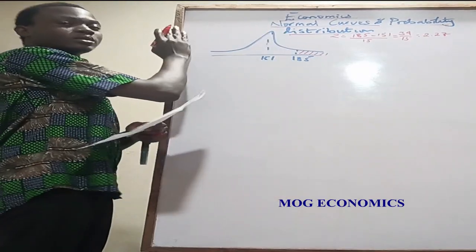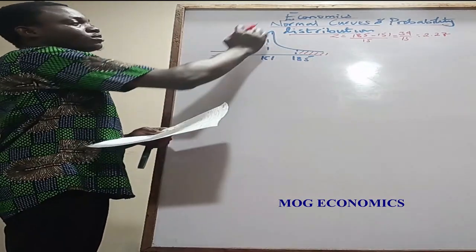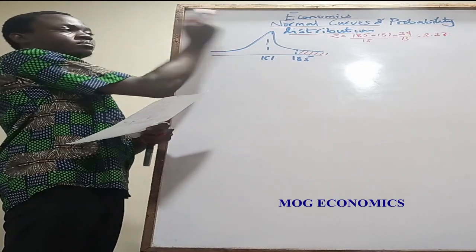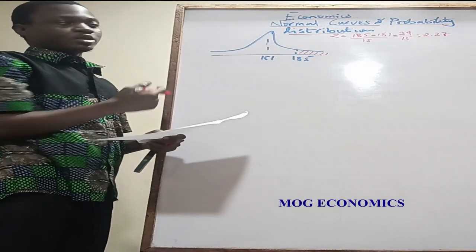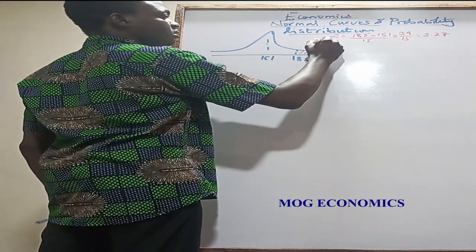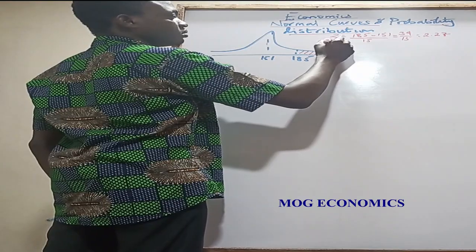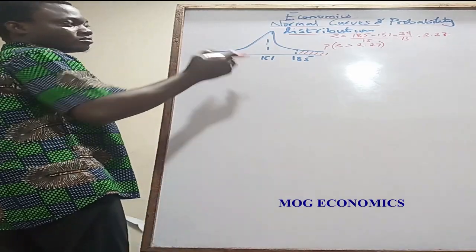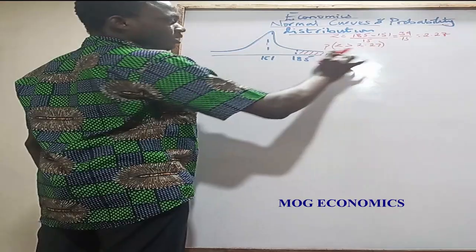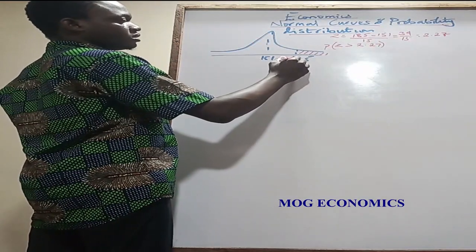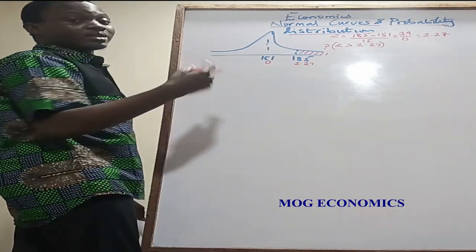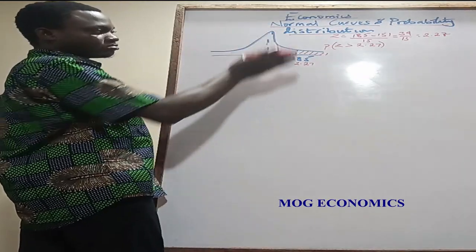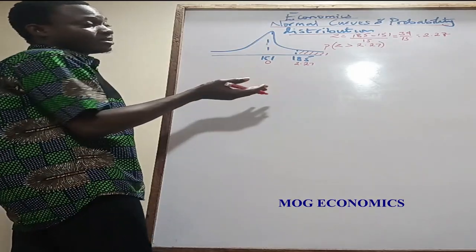We are going to get just all of this part, but what we are looking for is the last part. Then we know the total is 1. So 1 minus the area of the remaining part to the back will give us what is left. Do you understand? So here we are going to have the probability of z greater than 2.27. The ones I've been doing were lesser, but this one is greater, because what we want now is something greater than 2.27. Like this is 2.27, where this is 0 on the standard normal curve: 0, 1, 2, 3, then minus 1, 2, 3. It's as if I've converted the whole thing.